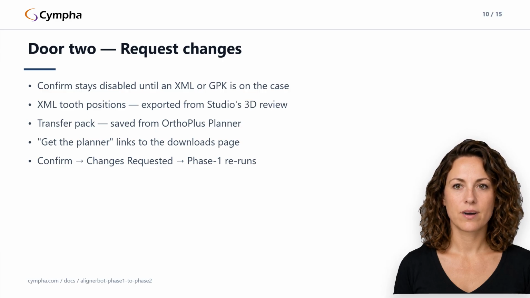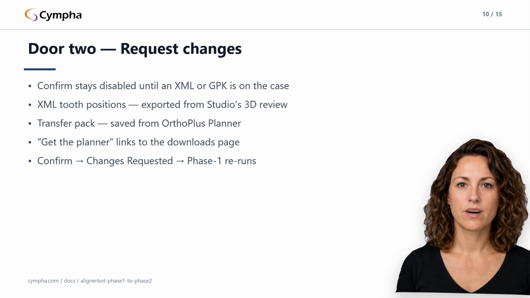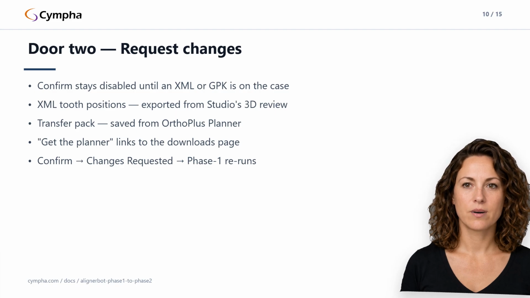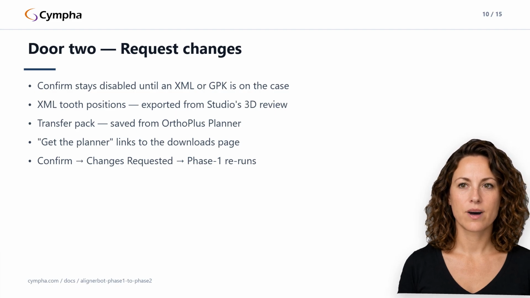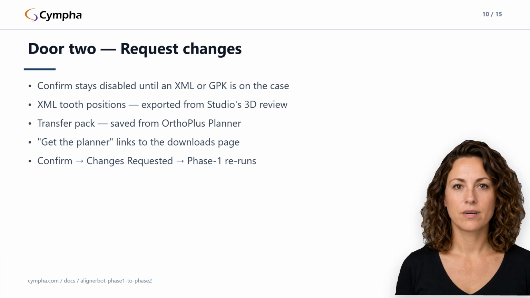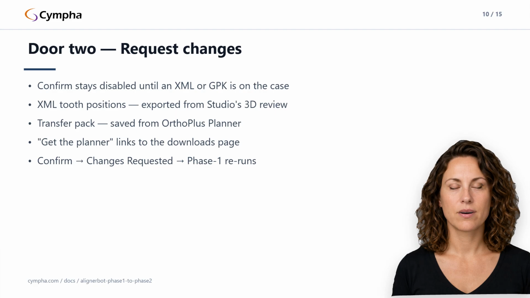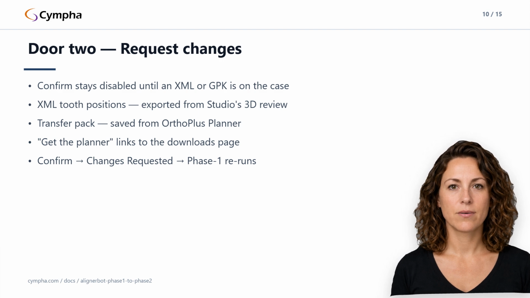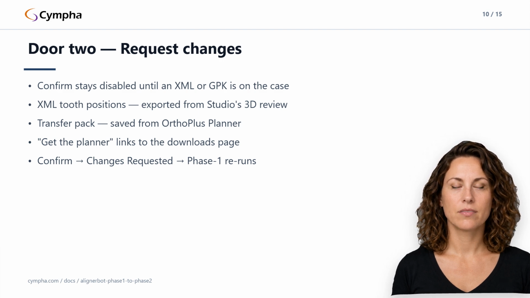Door 3 is the human exit. If the clinician clicks Escalate to Lab Manager, the status flips to Escalated and the holder transfers to the Lab Manager, and note carefully, the bot does not redispatch on escalated cases. The pipeline deliberately stands down, because escalation means a person needs to look at this. The Lab Manager triages, usually reviewing the situation with the clinician in the case chat, and then chooses one of 2 exits. Either they send the case back through the bot, by moving it back to designing so it routes to the AlignerBot seat again, or they take the case manual, handling it like a conventional designer job. Escalation isn't failure, it's the safety valve that keeps the automated loop from arguing with a human who has concerns.